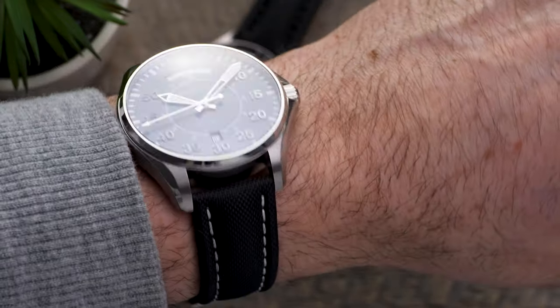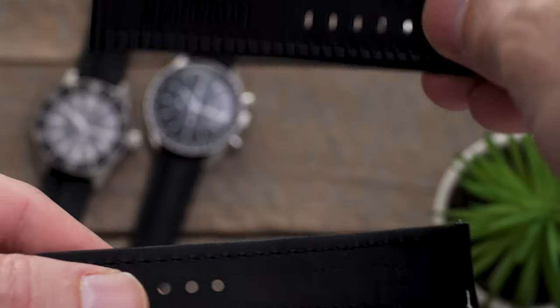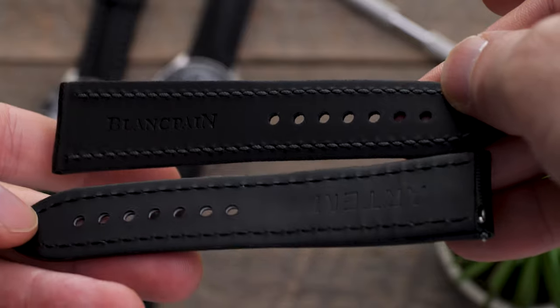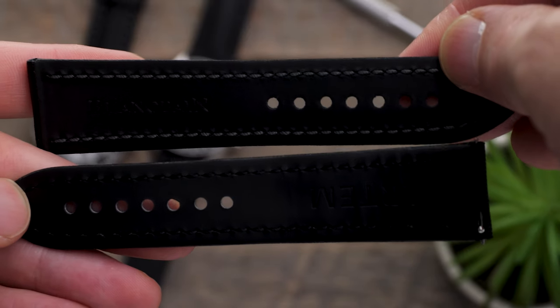It should also be noted that there's a choice of quick release or standard spring bars, which are provided with the straps. Choices with Blancpain: standard, with no spring bars provided. Pin buckle holes are exact and cleanly punched or cut through the use of a sharp die or mold press, and so far there is minimal wear from the recently tweaked pin style buckle.